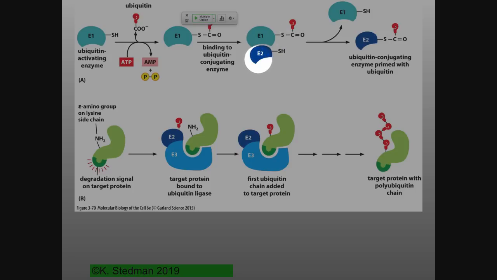E1 is known as the ubiquitin activating enzyme. Basically, all that it does is it forms an active intermediate. Again, we already talked about active intermediates. What it does, it takes the energy from ATP and hooks ubiquitin onto E1. Once E1 has ubiquitin on it, it binds to E2. E2 is going to be the protein which is going to add the ubiquitin to whatever protein it needs to be added to. This is this green protein down here.